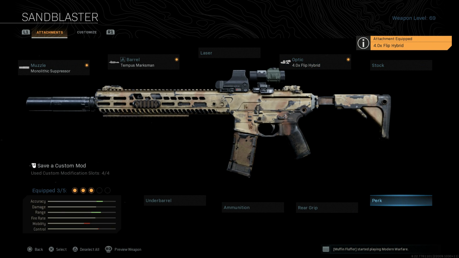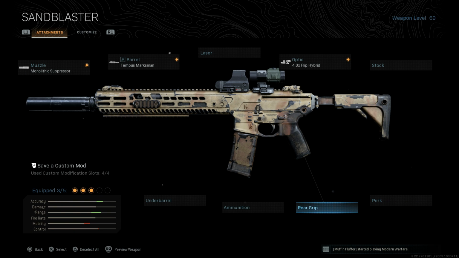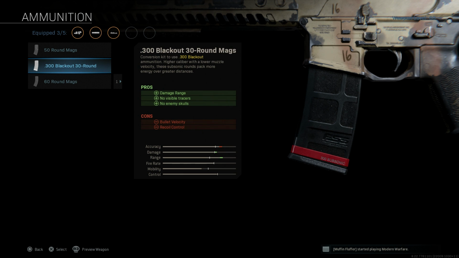We're going to go with the base stock. We'll skip out on the perk as well as the rear grip. And we're going to go with the ammunition here. We're going to want that 300 Blackout 30 round magazine.